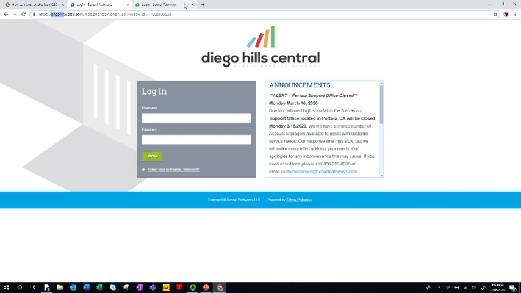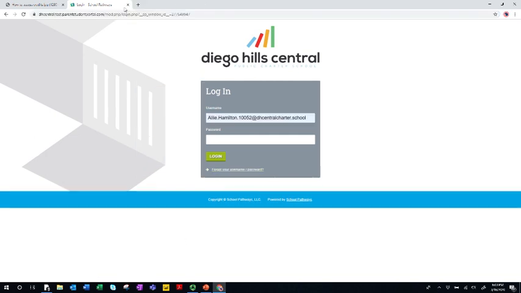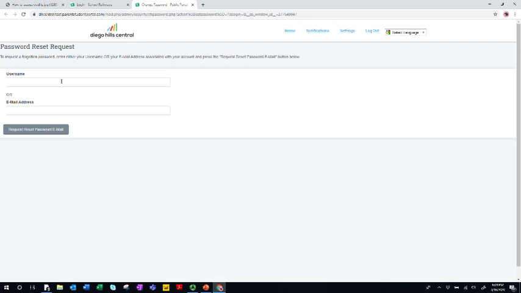Another thing that you can do is you can click on this forgot your username and password link. If you do that, what will come up is this username or email address. I would recommend using that username. It tends to be a little bit more successful than the email address, and you just drop your email address in there and click reset, request reset password email, and that would send an email to your Google email address to reset your password, and that's for a student to do that.